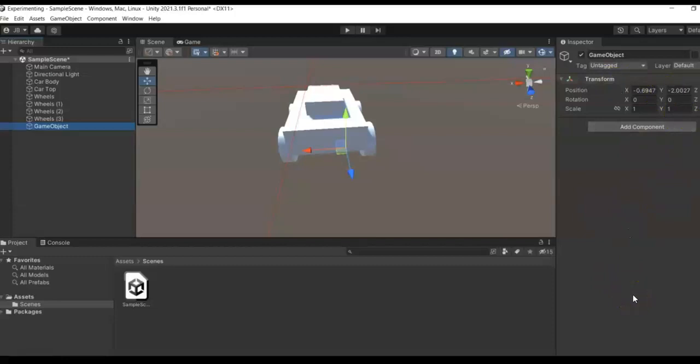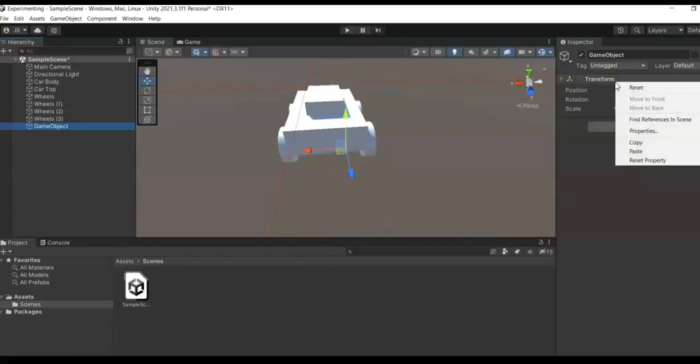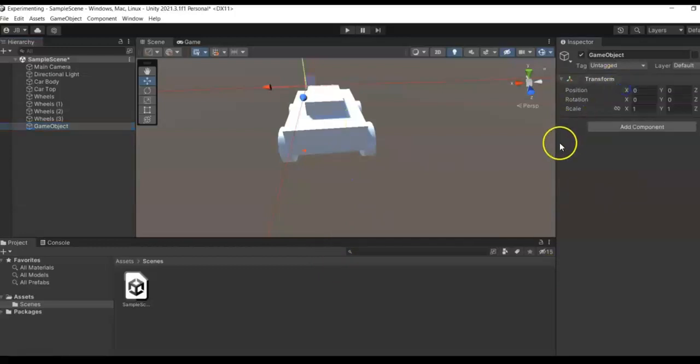It's just a place in the world, and that's good because it's gonna be a grouping object for us. Now, just for practice, what I like to do over in the transform is click reset. That means that our position will be right in the very center of our world, which is 0, 0, 0 in the X, Y, and Z axis.